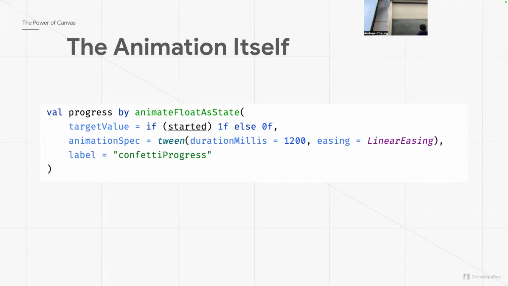So a linear easing function is just a straight line. This is y equals 1, and this is x equals 1. That linear easing function just says that our target value is 1, and we're going from 0 to 1.